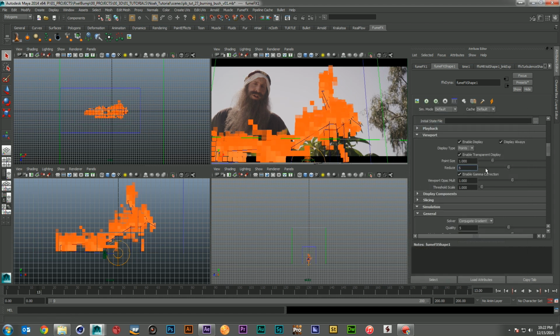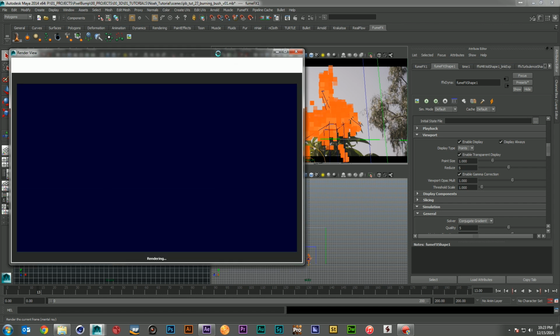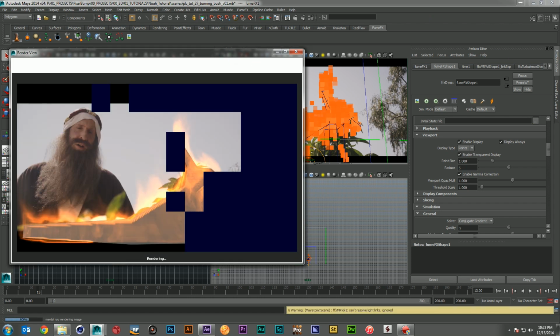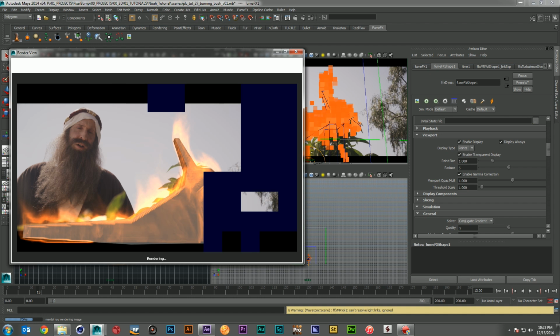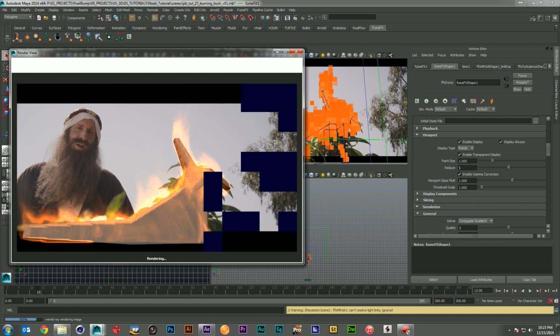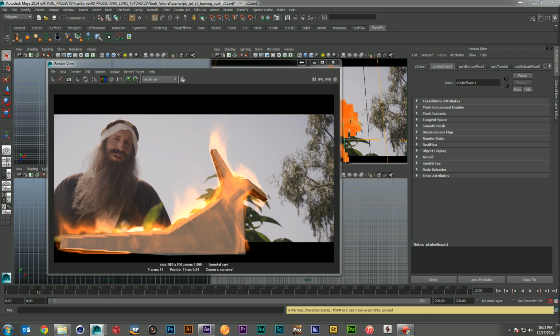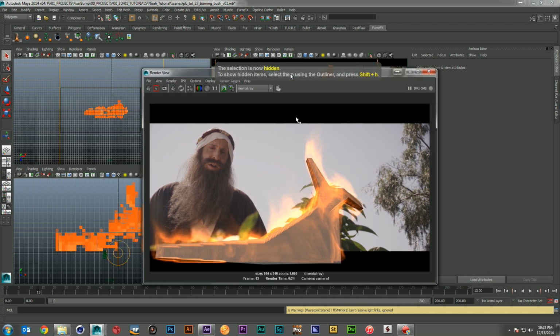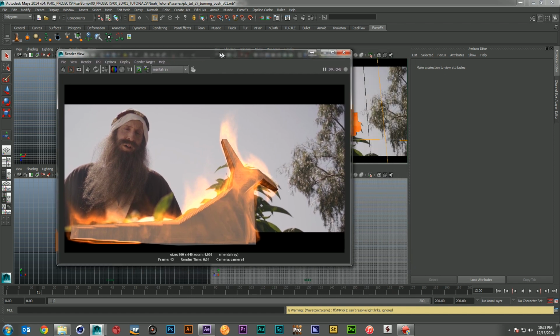All right, so I'm going to stop at 12 frames in here, and I'm going to open up my renderer and see kind of what things are looking like so far. All right, so I think the first thing we've got to do is hide the geometry, because we got this big shape here which is really interfering with our view.